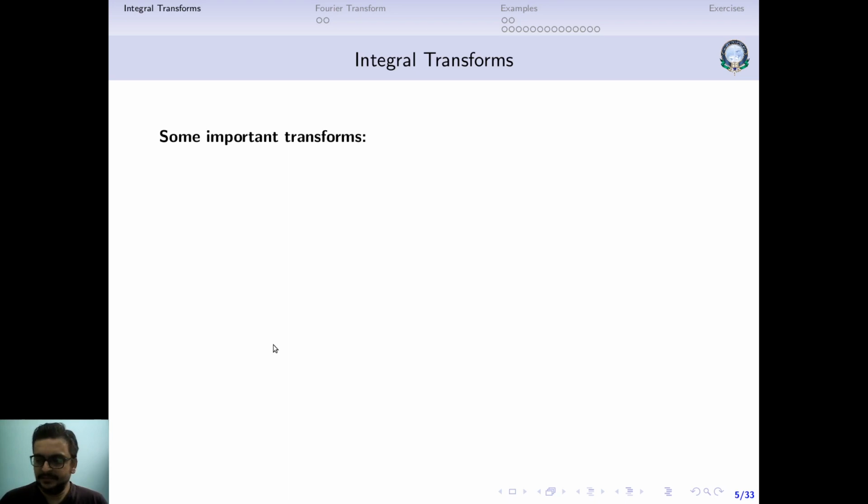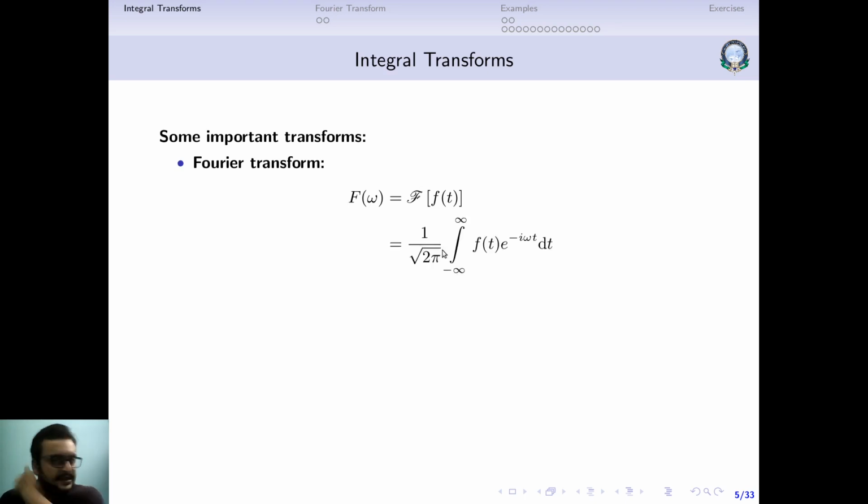So these are some important transforms. The first one is, of course, the Fourier transform, which we will be studying shortly. So for the Fourier transform, I have a function f of t. And of course, here t, in most cases, the Fourier transform gives us a transformation from time space to frequency space. So that's why we generally like to use t as one variable and omega as another variable. When you apply this, here the symbol, instead of T, we use the stylized form of f. And this is given as 1 by root over 2 pi, integration from minus infinity to plus infinity, f of t e to the power minus i omega t dt. So this is basically your Fourier transform.